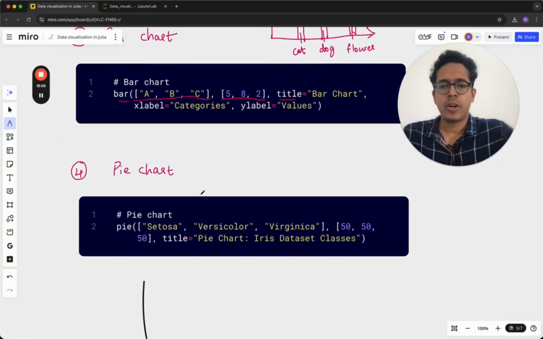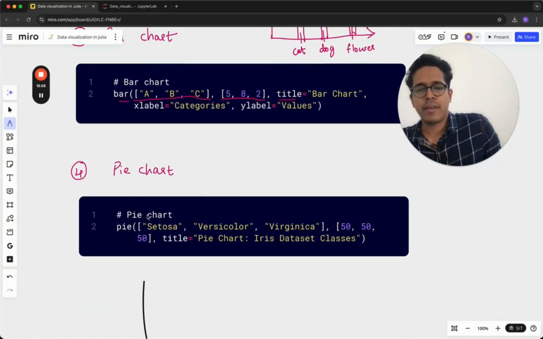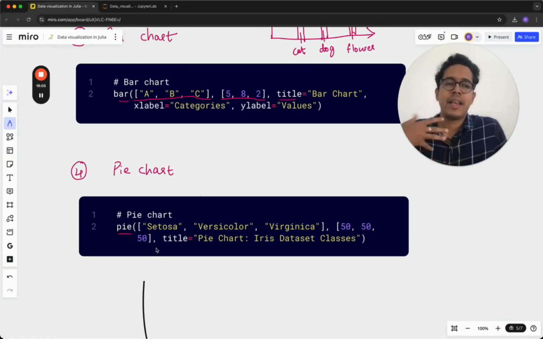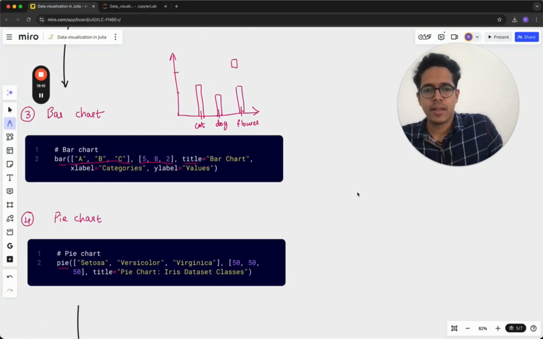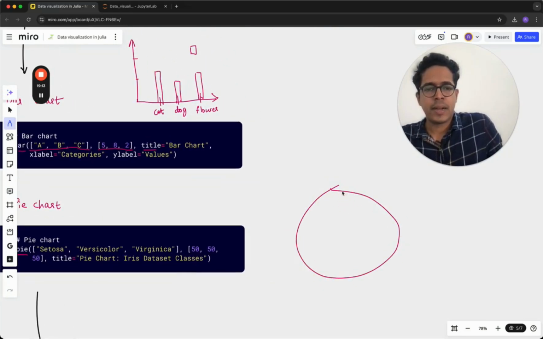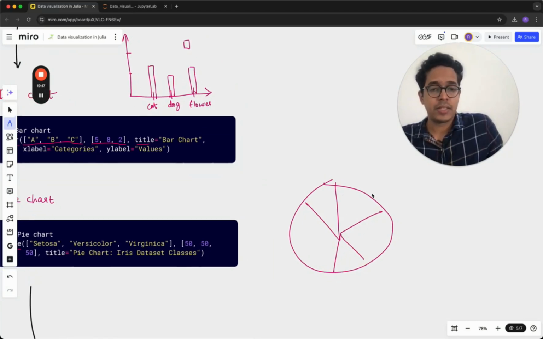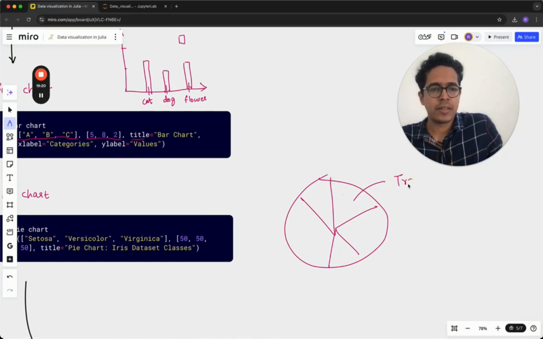The second type of plot is the pie chart. In a pie chart, you're calling the function pie, and again the value, let's say a sort of key value pair. So here you're mapping. Basically, what's a pie diagram? In a pie diagram, you will have a bunch of things. And this could be, let's say, energy expenditure based on different sectors. This could be transportation. This could be household. This could be industry, whatever. So these are like keys, and the value is whatever this is.